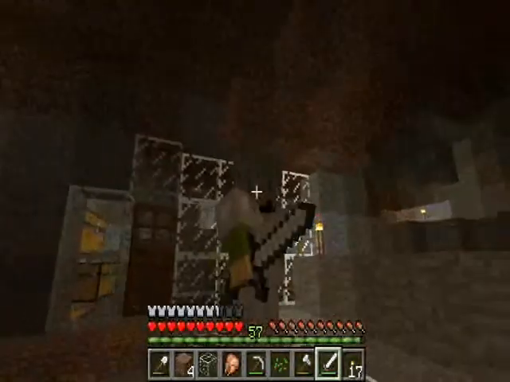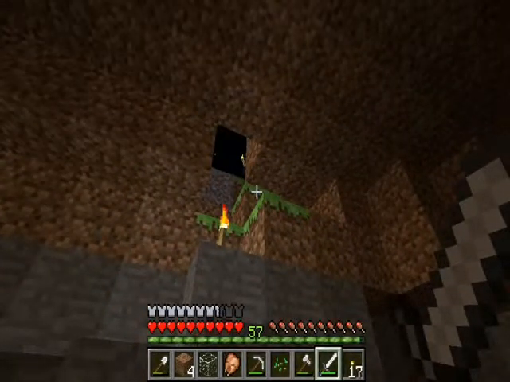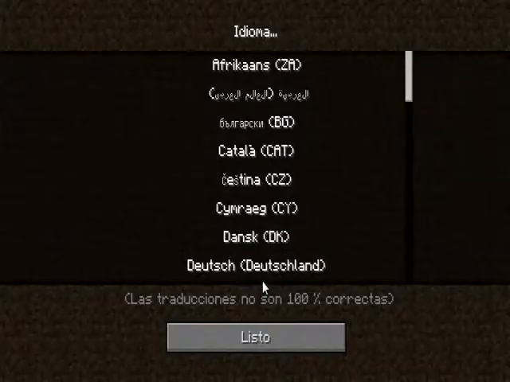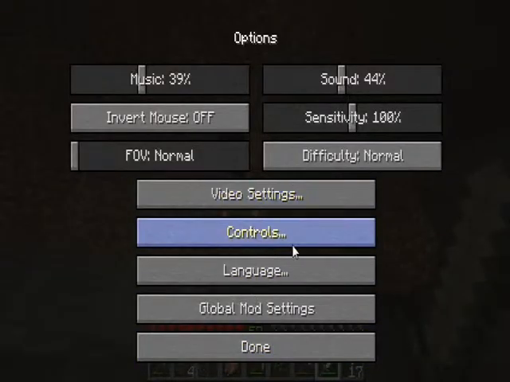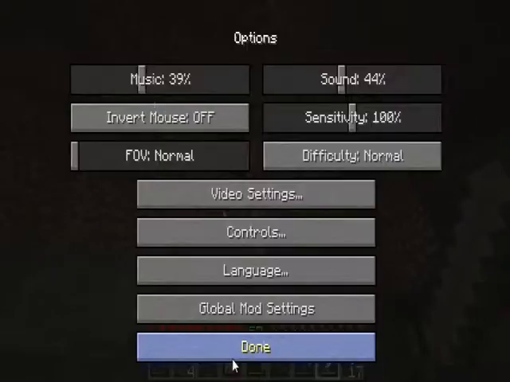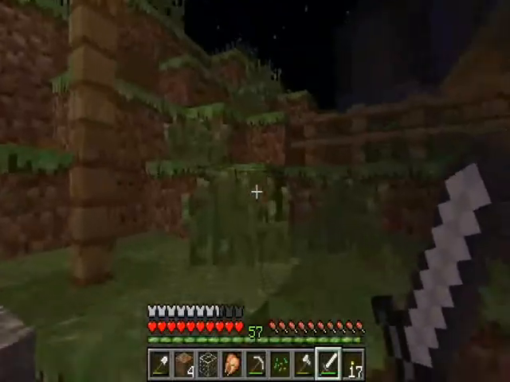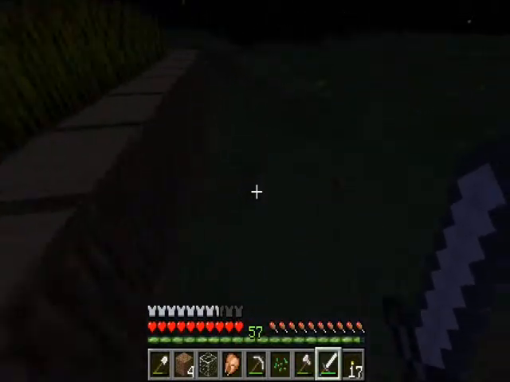Is that fair? The dang bunny was being dumb. I forgot to change this back. Where's English? Right there. Okay. I want my bunny back. I named him Robert. I'm not gonna leave him. He'll never be gone again. We'll get you back, Robert. I mean, Billy Bob Joe. I don't know what I named you because I don't really care.